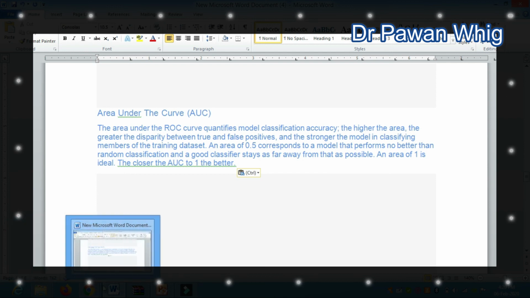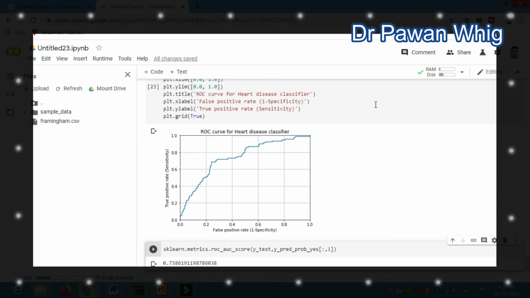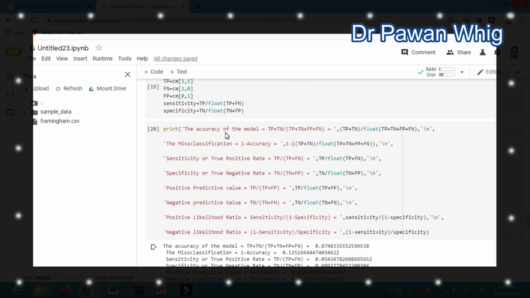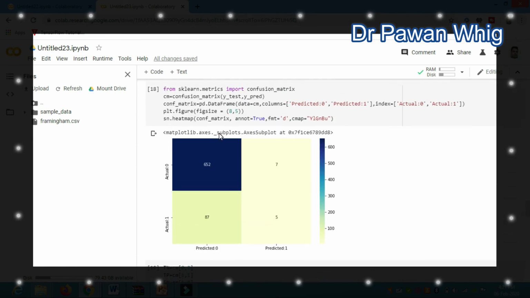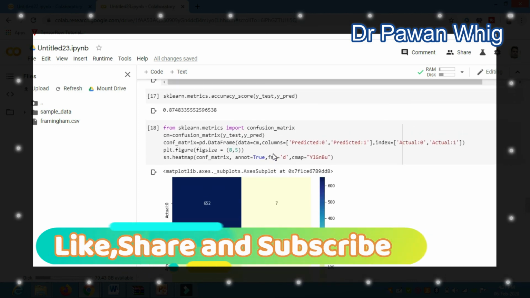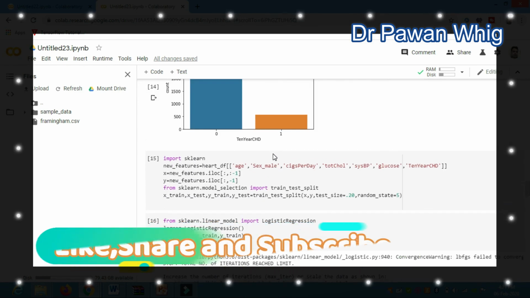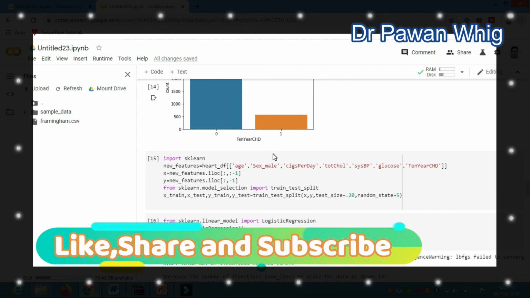Hope you understand. The only thing to learn for logistic regression is that you first have to read about the ROC area, that is the area under the curve, and the other thing you have to cover is the confusion matrix. If you have a hold on the confusion matrix as well as on ROC, you can apply the same trick to various problems for logistic regression. Hope you understand this algorithm well.